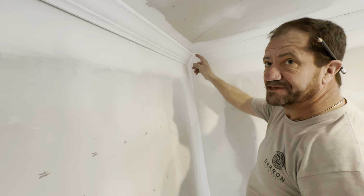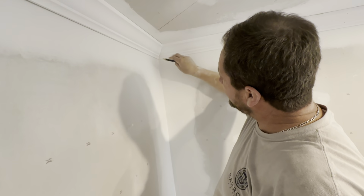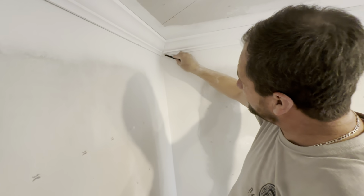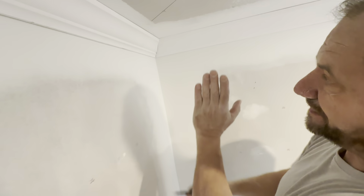Okay, so that piece is actually holding itself up there right now. I'm going to tap the top of this in just a little bit. See, I got a tiny gap here at the bottom, and I'm really tight here at the top. I'll tap the top of this in just a little bit, and then I'll roll it, true that up, and here we go.